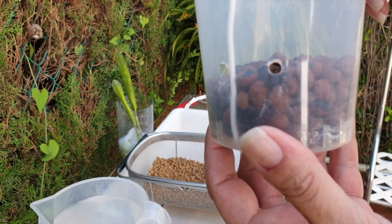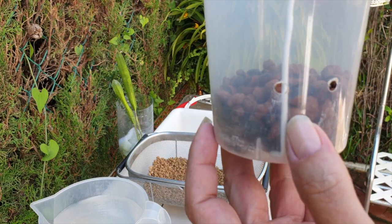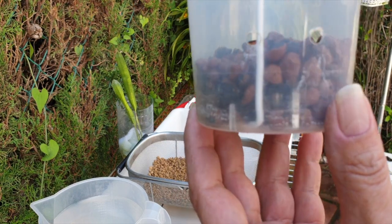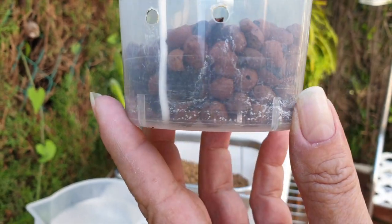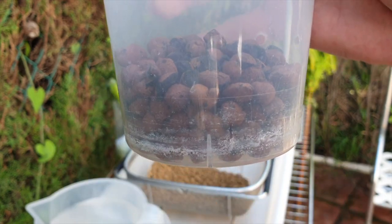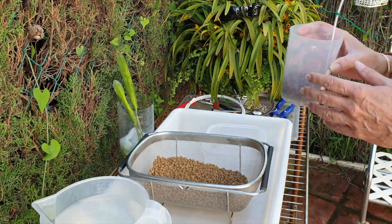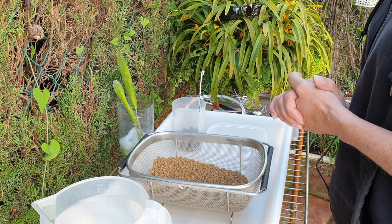I have filled the bottom of the container just to crock it a bit for no other reason but to save on akadama, which is much more expensive than garbage, rubbish, what I call dirty leca. These are the shards and bad leca that I've picked out of the two bags that I had bought recently and am not well pleased with.